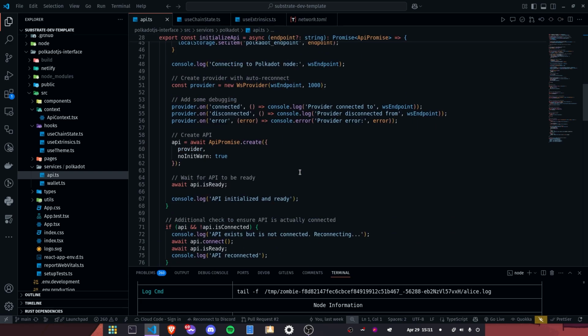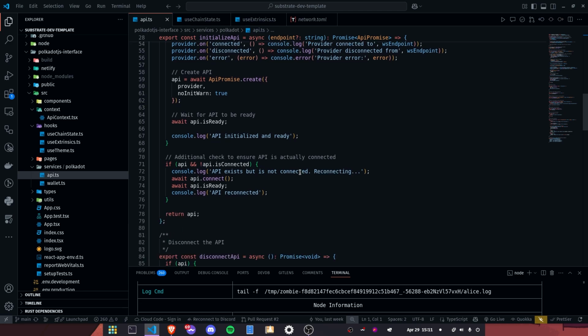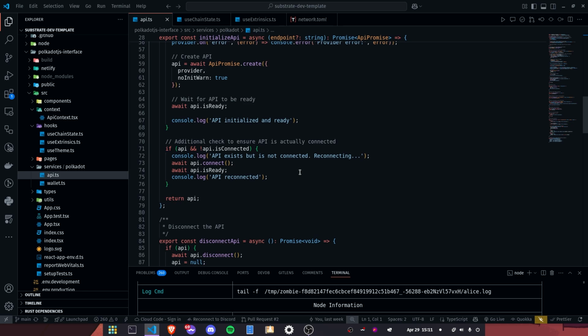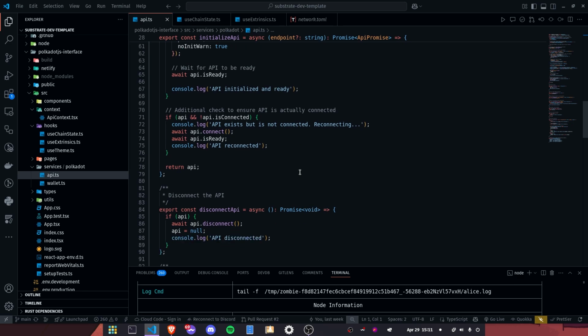The key innovation here is handling the dynamic Zombienet port. Since Zombienet assigns a different WebSocket port each time it starts, I implemented a flexible approach that allows users to easily switch between endpoints through the UI.